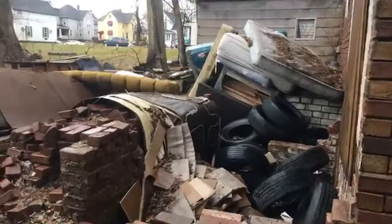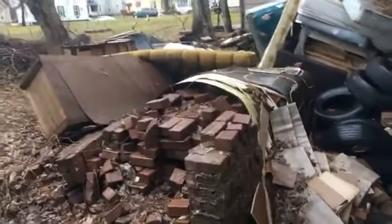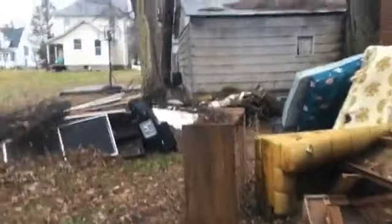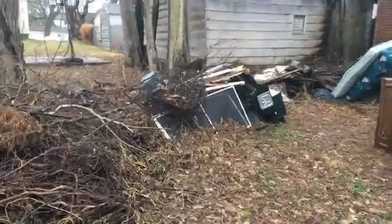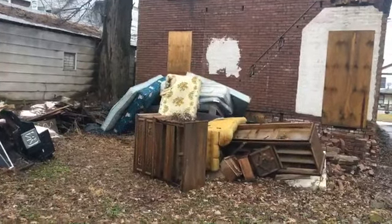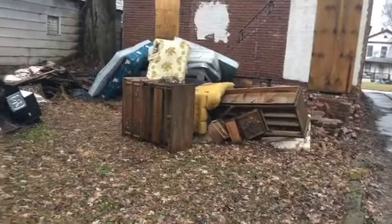Here we are at the back side, and as you can see the back is worse than the front — it's clearly a problem property. I want folks to see the garbage here. Imagine living next to this — how demoralizing would that be, to wake up every morning next to that. There's an incredible amount of junk back here. I can count at least five mattresses and one box spring, there's a couch, and a number of dressers.